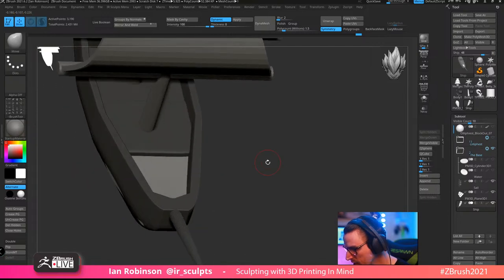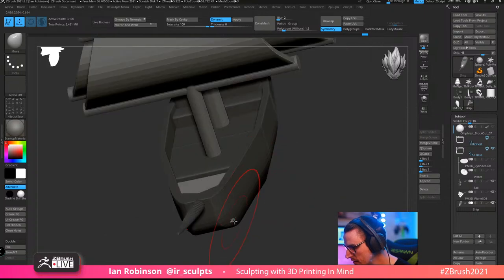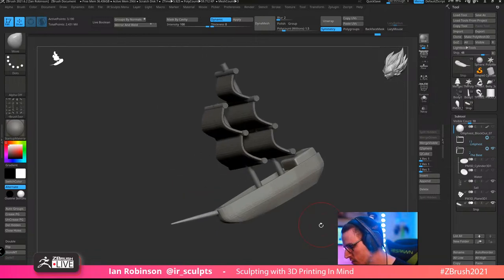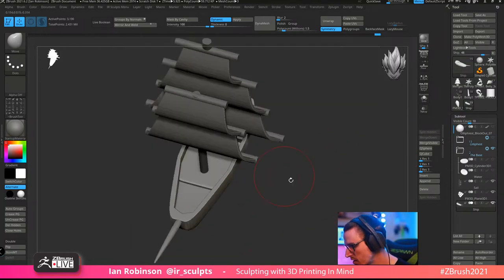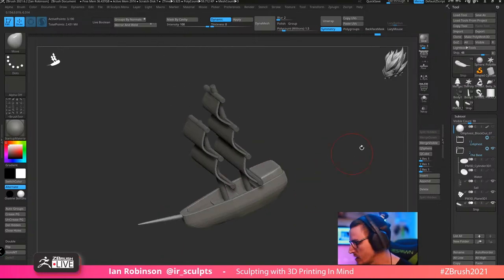There we go. I'm really just trying to give it some sort of appeal. In actuality, I would say this ship is probably going to be no bigger than, I don't know, fingernail clippers, maybe? Like, it's going to be small. Like, this thing is going to be maybe no more than an inch in length. Like, so that's the thing. That's something we'll have to figure out. We'll just make sure that these walls aren't too thin, which I will go over next week, actually, when we prep it for 3D printing.